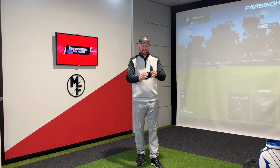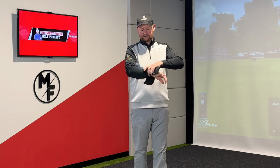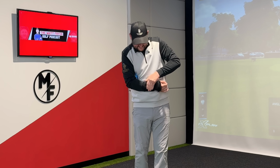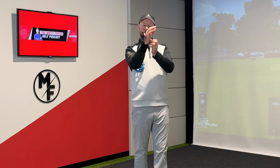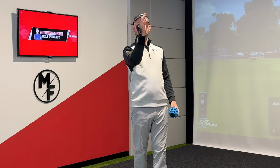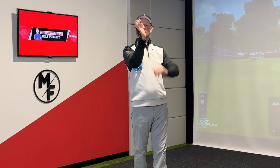It's a wrist cup that sits onto your wrist, so you get a Velcro attachment here that you place onto your wrist, and you then pull it tight and lock it into position like so. Once it's in, you want the base of the wrist to be almost at the bottom of the cup, so as you lay your hand back, it sits into this carbon fibre cradle that we have.